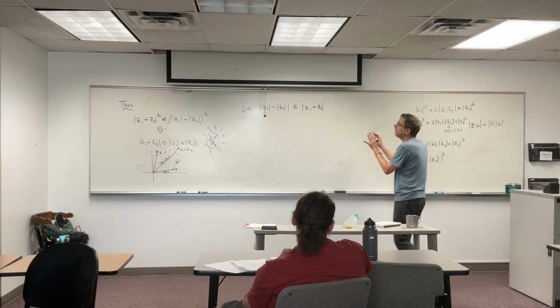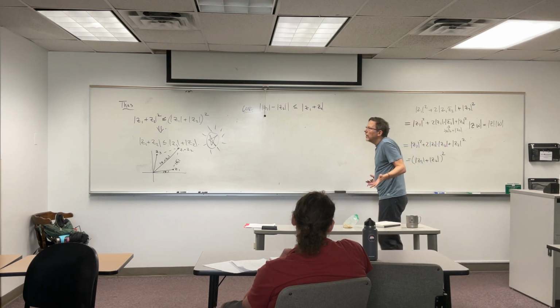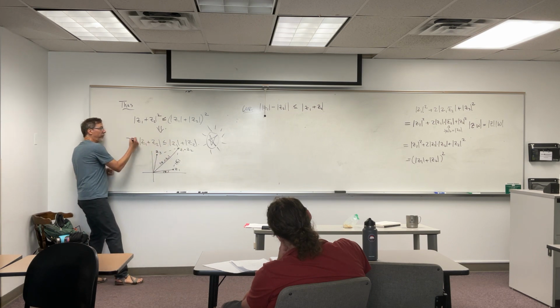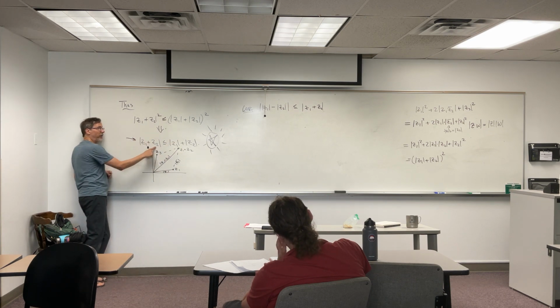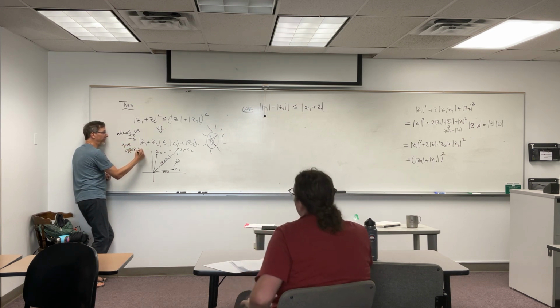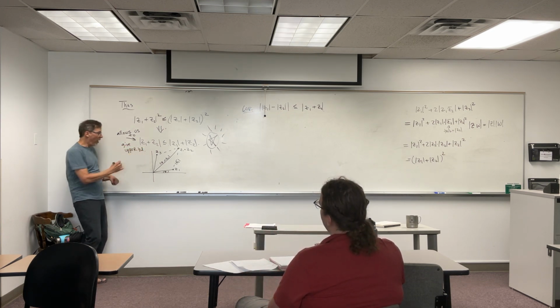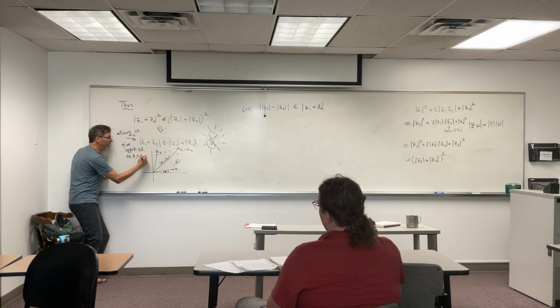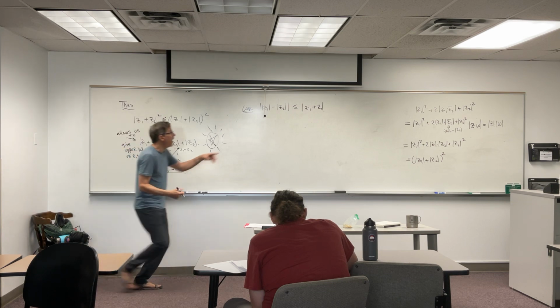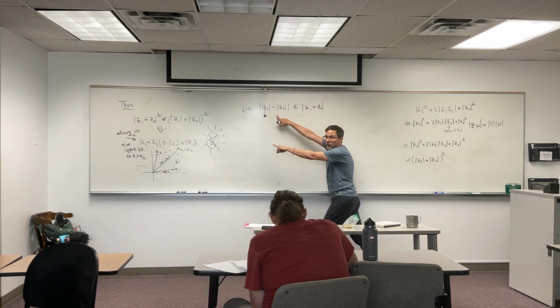So let me write this up. Why? So check this out. This gives me an upper bound. So the triangle inequality allows me to upper bound this sum. Why are we doing this? It allows us to give an upper bound, and that's going to be an important way to think of it, on Z1 plus Z2, just knowing the magnitudes of Z1 and Z2. This gives me a lower bound on that quantity.